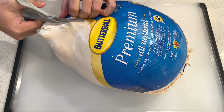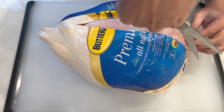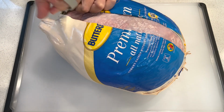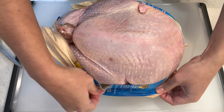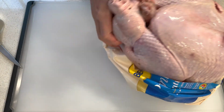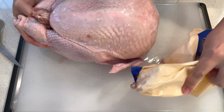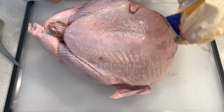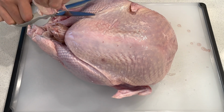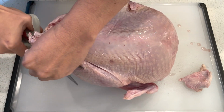Now, I realize there's a better way to open the packaging from the bottom, but I wanted to cut it open from the top so I don't have all the juices falling out when I open the turkey. Here's all that juice left in the packaging, and just go ahead and throw that away. Now it's time to trim off some of the excess skin and fat that we may not want to use when we cook. So here I'm just taking off the skin up top that was used to keep the drumsticks together.